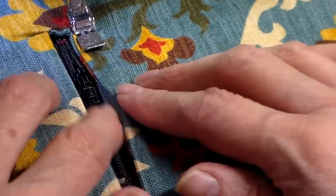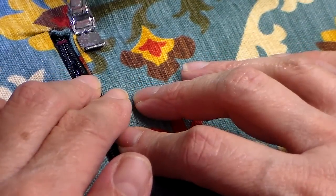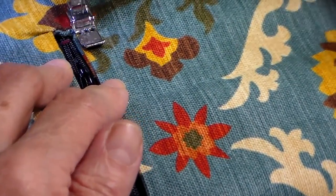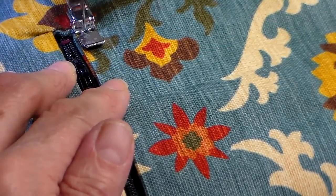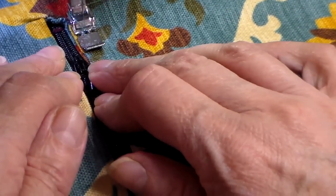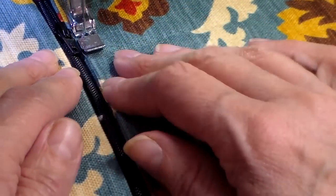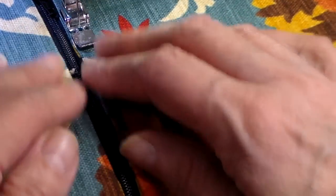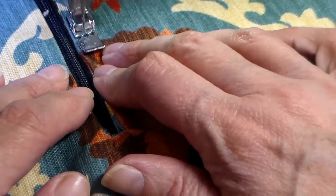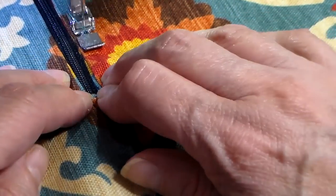I have my zipper foot on and I do lengthen my stitch. It's set at about a 3 and I'm going right down the center of my zipper foot. Everybody's zipper foot's a little bit different, but this is going to give me about a quarter of an inch away. And I'm just going to go all the way around, again, forming a rectangle around this zipper.